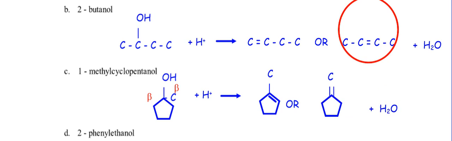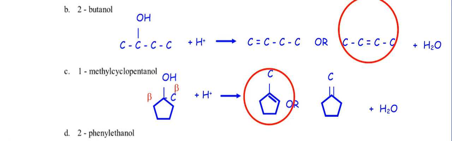So which one predominates? Once again, let's count. How many carbons are on this one? 1, 2. How many are on this one? 1. That adds up to 3. How many carbons are here off of this? None. How many off of this one? 1, 2. So which is bigger, 3 or 2? 3 is bigger, so this one will predominate.